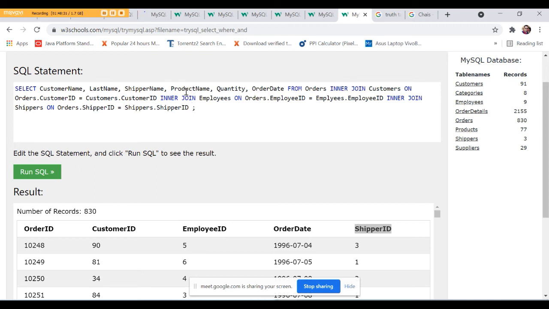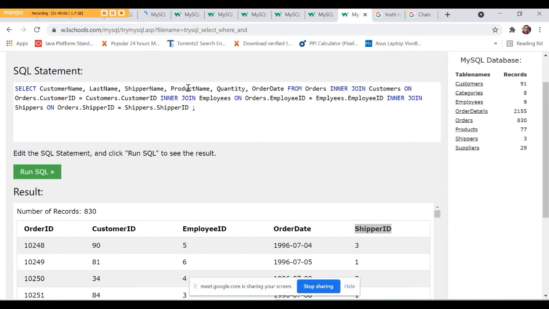Sunod natin kukunin is yung product name. Okay? Kaya lang yung product name, wala siyang connection sa orders pa. Tama? So, we might as well, wala ditong name ng product. So, we might as well inner join first the table order details. Kasi nandun yung name. Diba? Nandun yung connection ng product sa order details. Wala dito. It doesn't have any connection here. The product name, di ba?